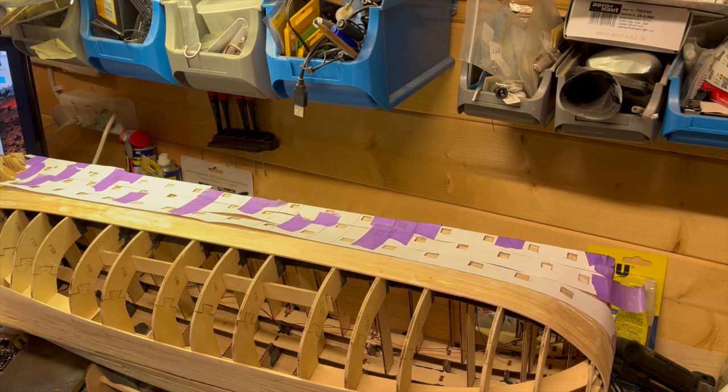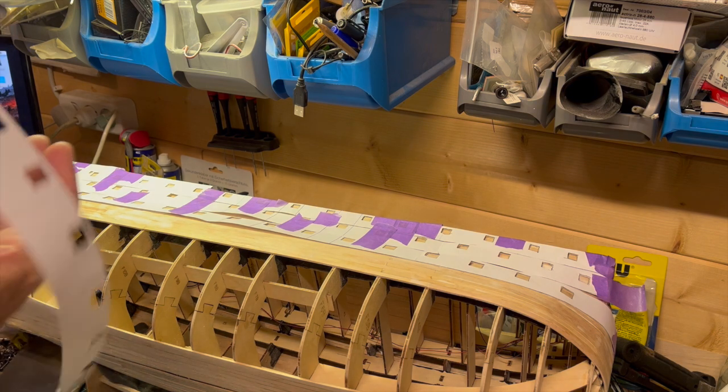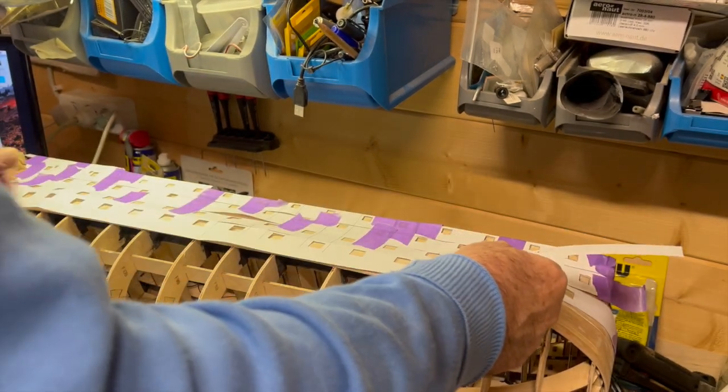Well, if I do find it, bear with me, I'll come right back. Nice quick trip. Yeah, it fell on the floor. So, last one.